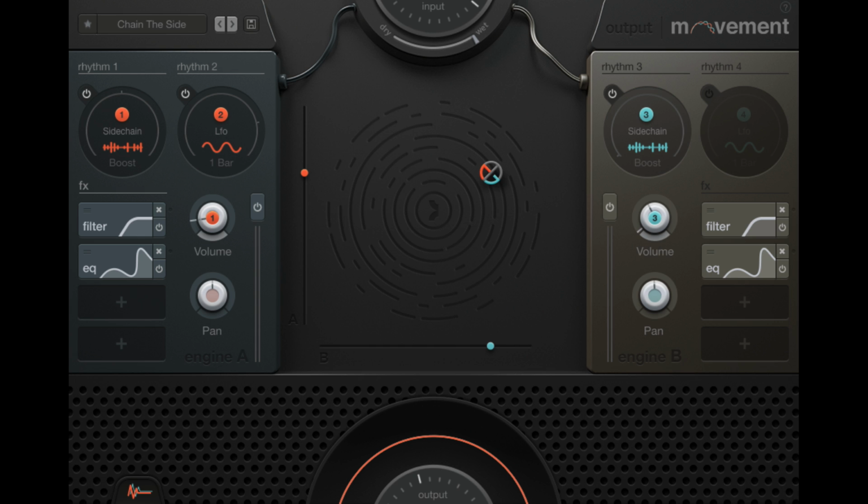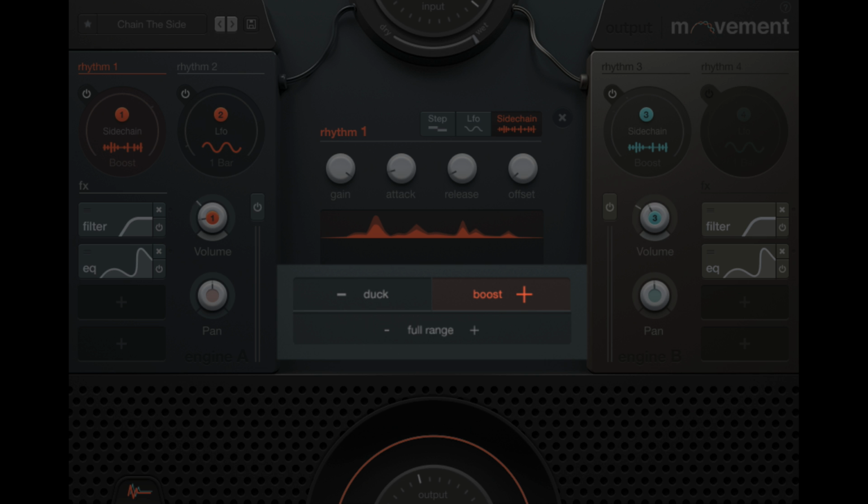An exciting feature in Movement is the sidechain modulation mode. We're all used to kick compressor sidechain, for example, but here we've set up sidechain input to modulate filters, reverb, distortion, EQ, delays, and more, all at one time. That means literally anything coming in can serve as the source for your rhythm. Also note, you can pump the sound in either direction as a boost or a duck, and both in unipolar and bipolar modes.